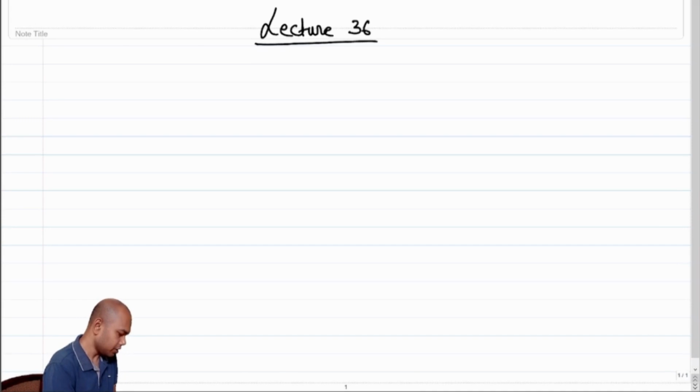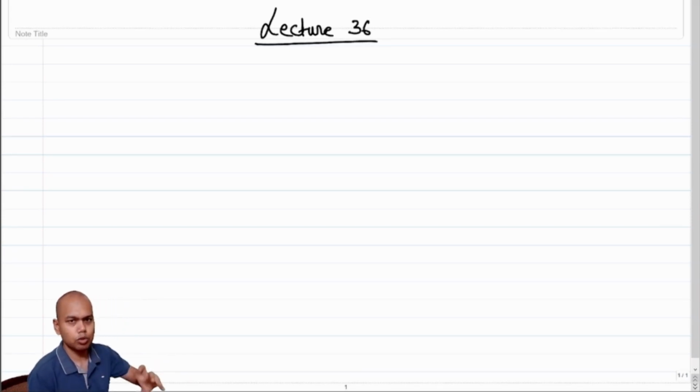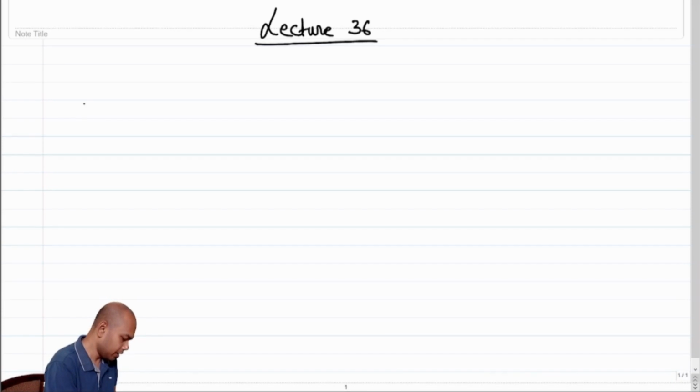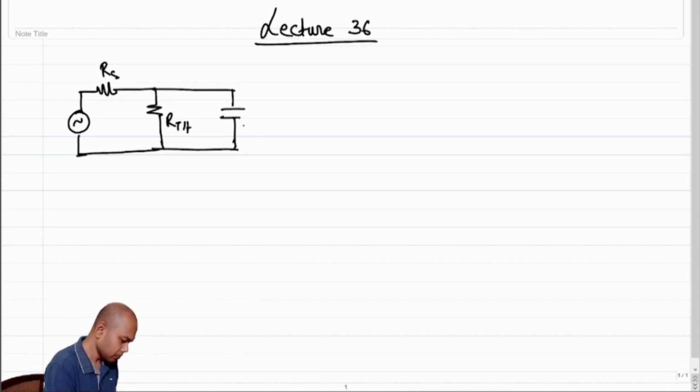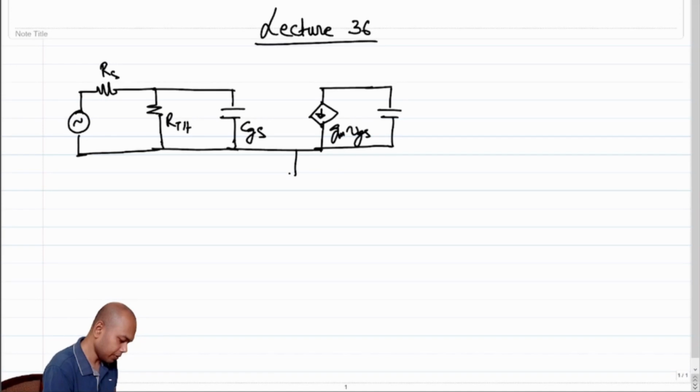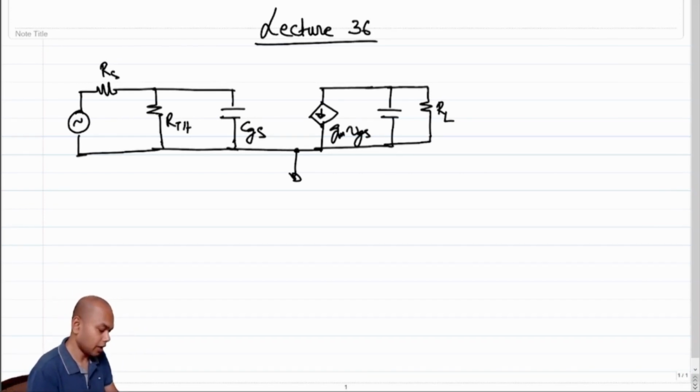Okay, so then we saw that there are capacitances associated with the gate to source, gate to drain, drain to body, and so on, right? And then we sketched our small signal equivalent of the common source amplifier, and this is what we saw. And we ignored the channel length modulation. You can as well put that back, just that the load resistance RL will get slightly modified as RL parallel R out.